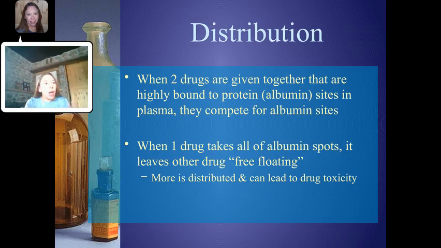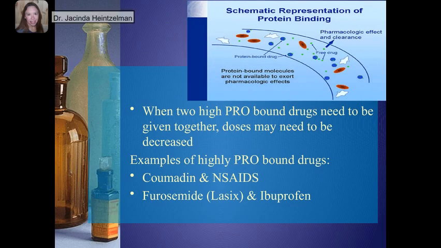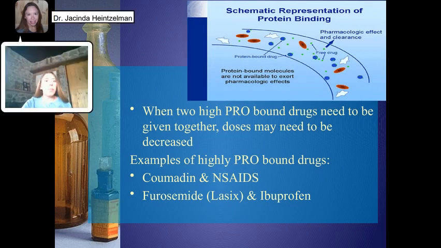So I already mentioned in past classes, we shouldn't really be giving two highly protein bound drugs together just because we recognize it can cause a situation like this. You might think to yourself, well, what happens if my patient needs the medications that are both highly protein bound drugs? What in the world can we do now?